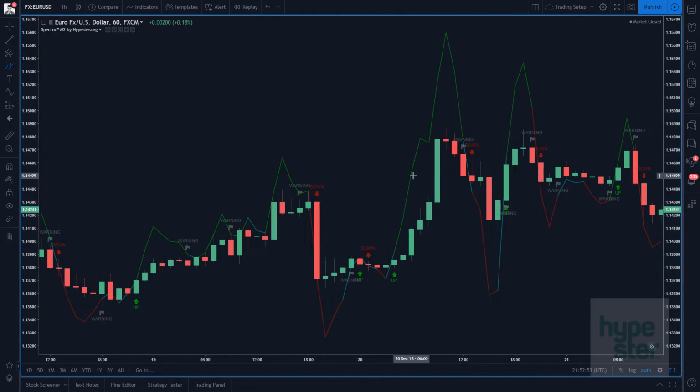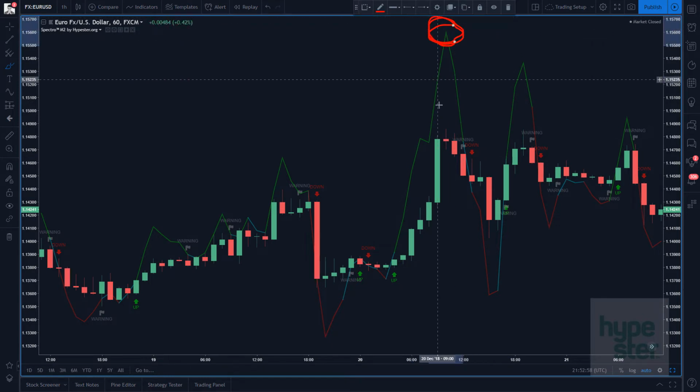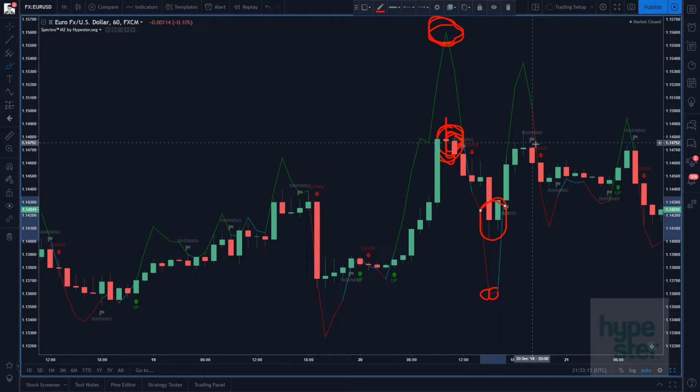So the same thing, let's say you want to short this. When the odds are in your favor, which is basically the very top here, the next one you see a very huge drop. If you get in at any given time in between those two, you're golden. And the same thing again. All right? That's why the Spectro oscillator is so important, and not a lot of people use it.